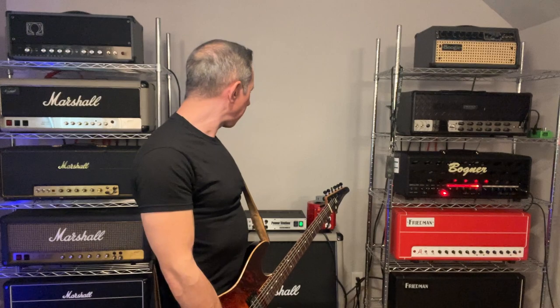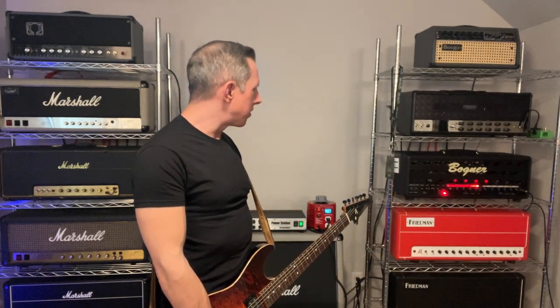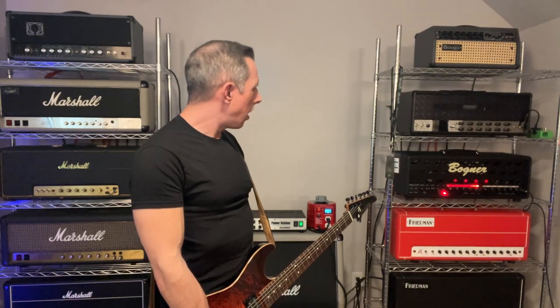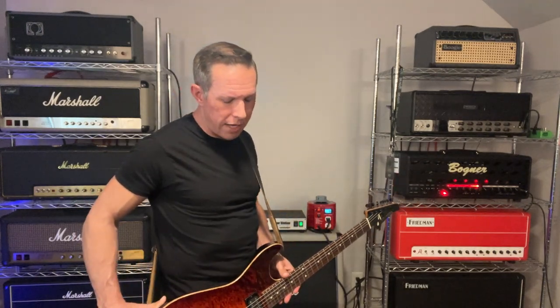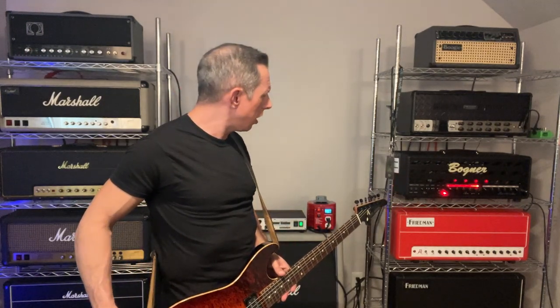I might try it without the power station and see how that goes. That might improve it. I have had that happen before with super high gain amps, so I will definitely check that out. But I do think it's cool and I want to play around with it more and test it with some other guitars. This is a pretty high output guitar and fairly bright, so maybe it will respond better to a lower output guitar or a non-Strat style, darker guitar.